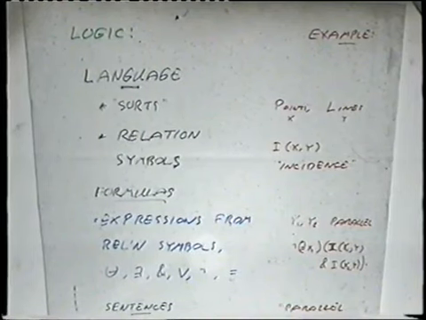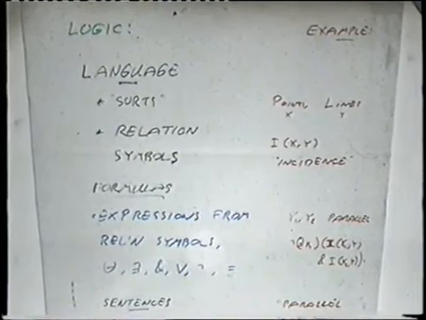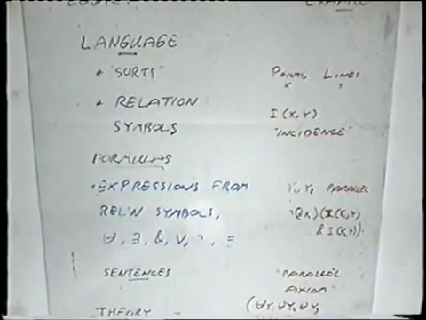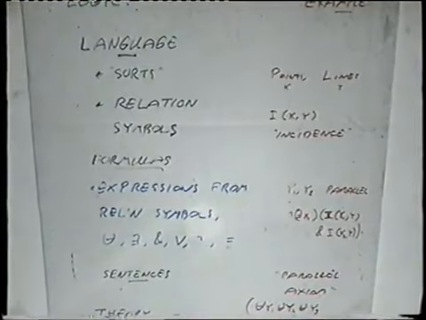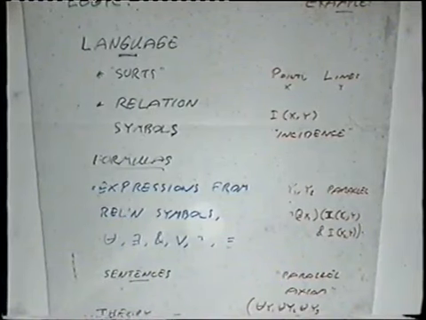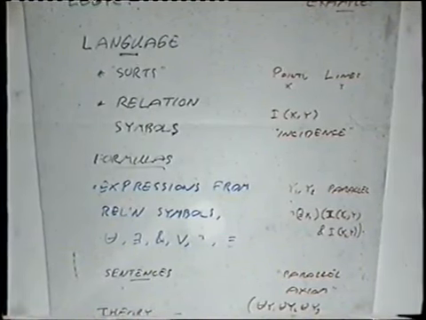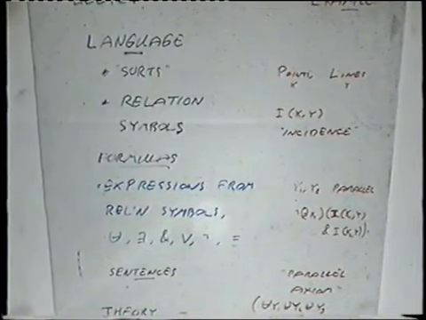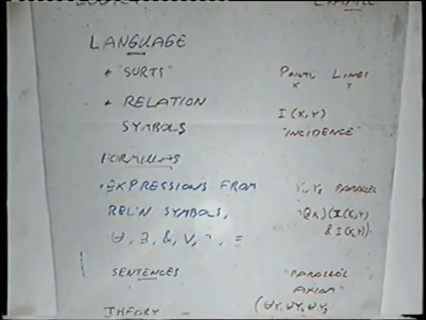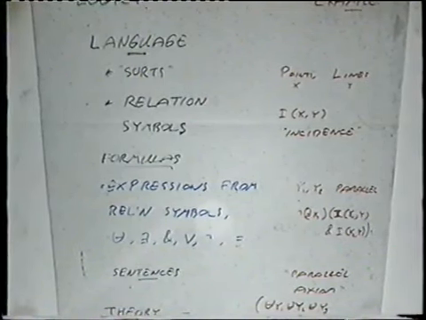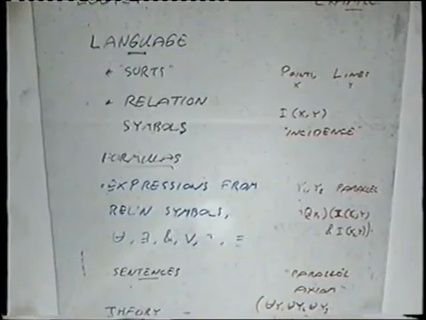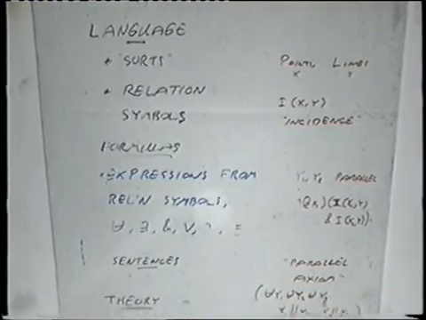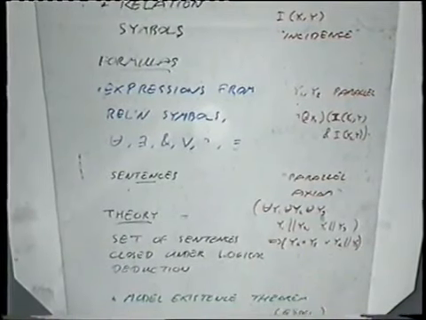So if you're talking about, I don't know, planar geometry, you just say, well, I have two kinds of things, points and lines. These are called sorts. And I have some relations between them, so maybe just the relation, a point lies on a line, but I'm not actually given a set of points. I'm just given the language with which I can talk about it. And then I form expressions to discuss these points and lines. So I might say, for example, that two lines are parallel. I can say that using a limited number of symbols: it's not the case that there exists a point which is incident to both these lines.